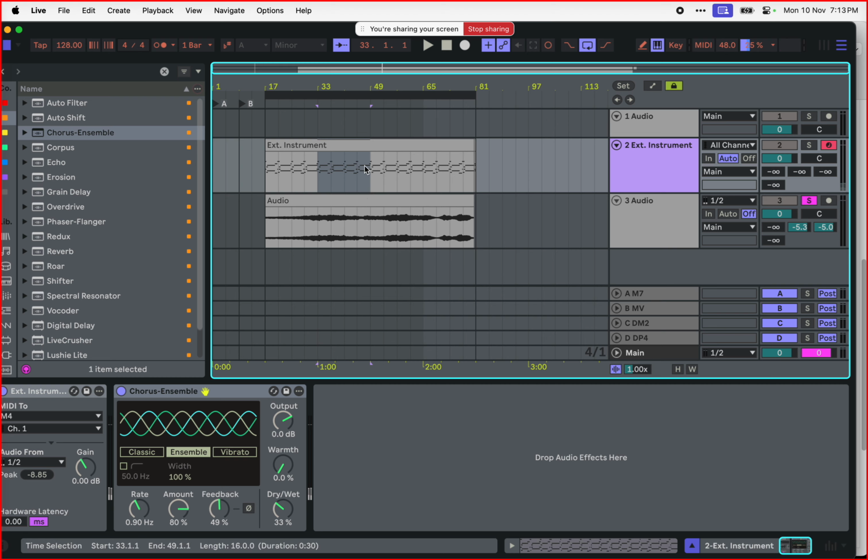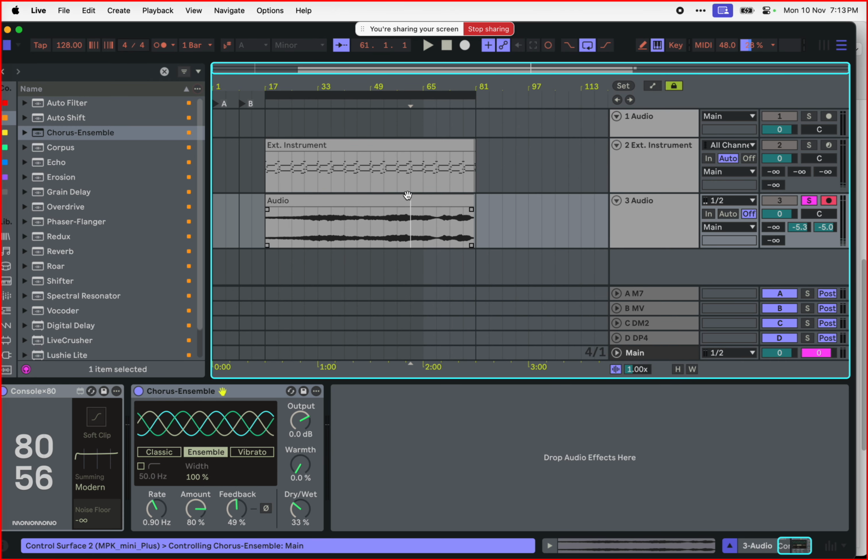On the Electrons you can, Roland Boutique, some you can, Korgs you can, some of them. It's another thing you've got to read the manual about: assignable CCs, control changes. So if it doesn't have it, then you can't record that automation performance you did, but at least you can get the audio.